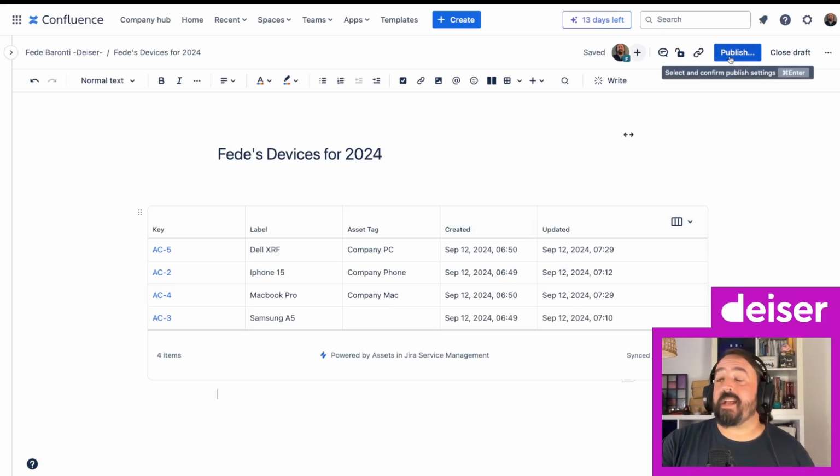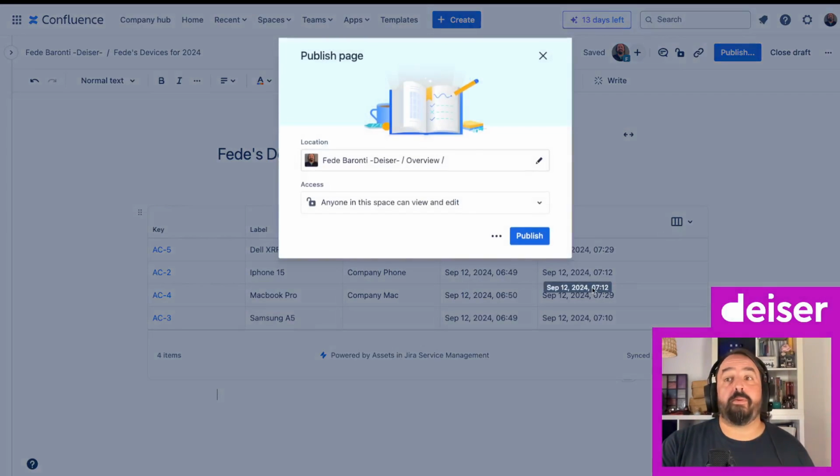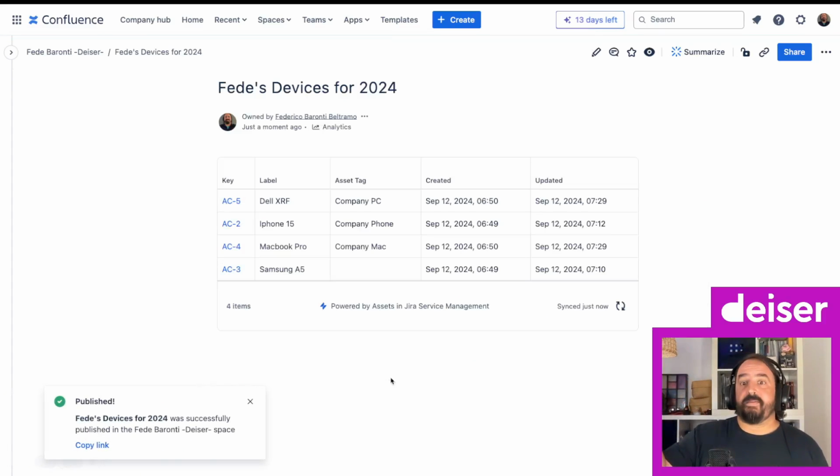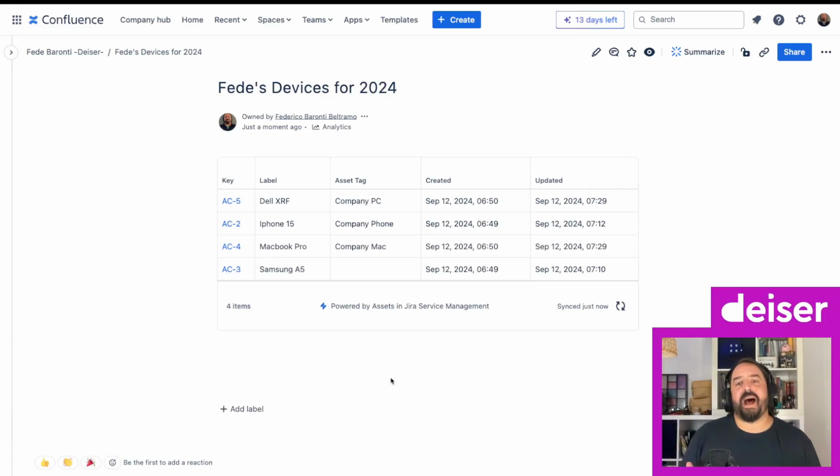Just as simple as that. You just need to publish it, and that's pretty much it. It's super simple, and we wanted to show you this because it's a simple yet effective feature that Confluence has added into their macros since May this year.